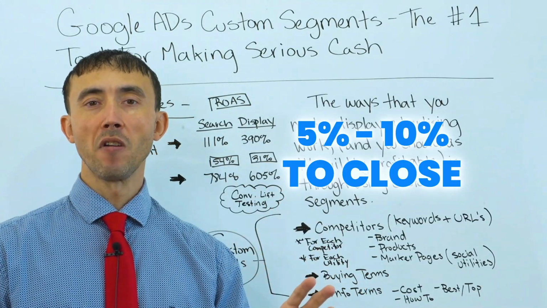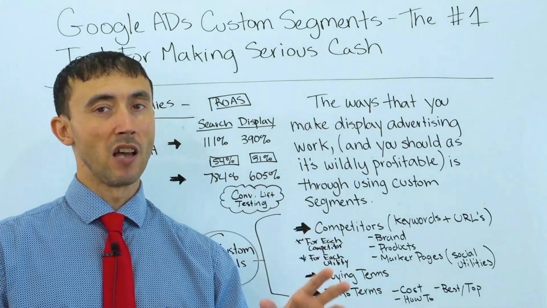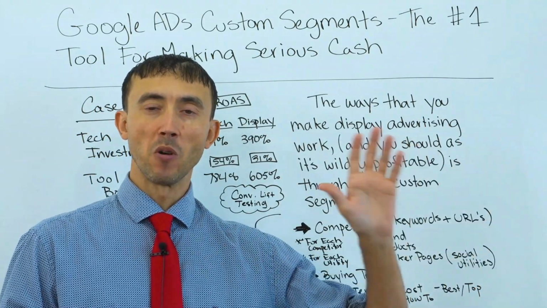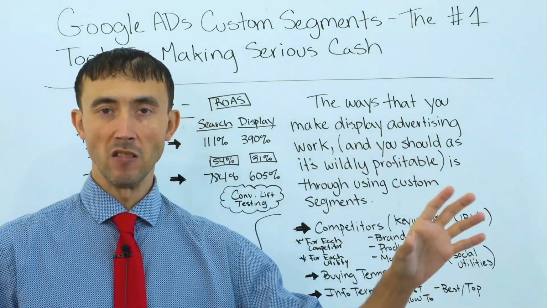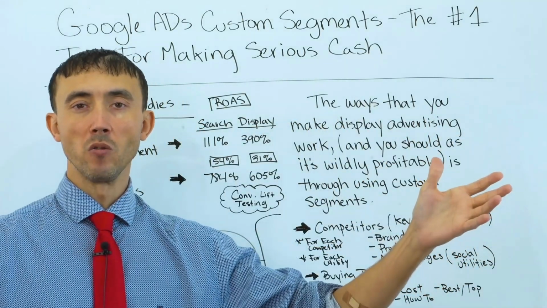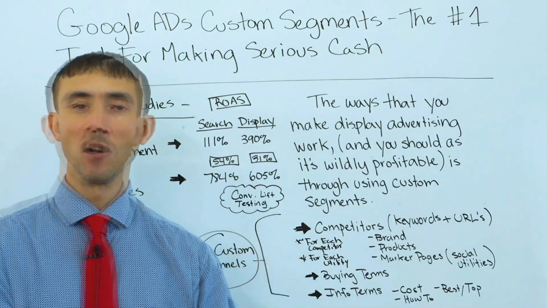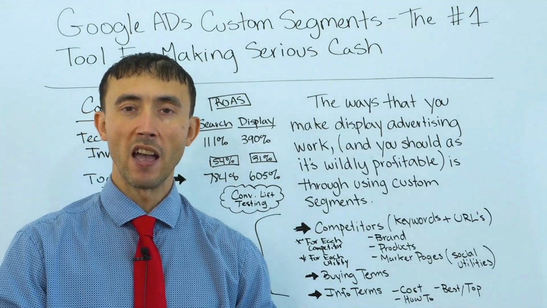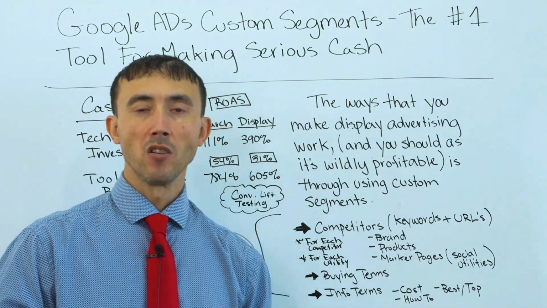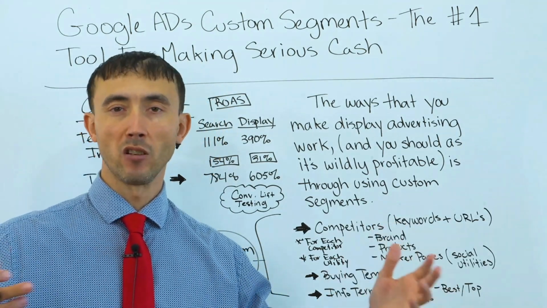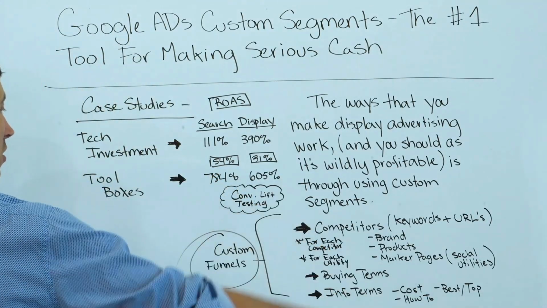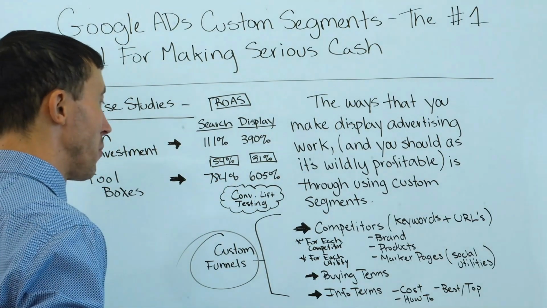And what did it cost to generate a lead compared to Google search? It was a hell of a lot less than our Google search leads, where everybody's fighting it out for their leads, because they want the absolute easiest way to get leads, which is to show up for bariatric surgeries on Google. And they don't want to do the alternate method I just described. Or they'll do it in such a half-assed way that it just doesn't work anymore. Having some lame-ass video show up for them talking about bariatric surgery and how their clinic's so great. Nobody gives a damn. No one. Okay? So that's your ways that you monetize custom segments with Google Ads.